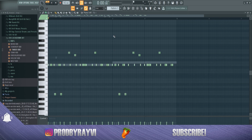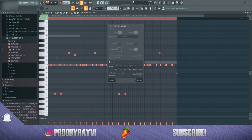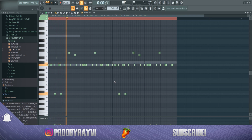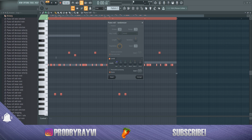There are 2 tricks I'm gonna teach you guys right now. The first one is when you select everything, press Alt-R, and it will put up a randomizer. What I like to do is put the panning a little bit randomized. This will make it move from ear to ear all the time, and it will make it a little bit wider. Not everyone likes this though, so just do whatever you want with it. Make sure you put on the bipolar thing because otherwise it will only go to one side. That's very important. This may be a bit too much because it's not sounding that nice. So just a little bit like this. Not too much, it's just gonna add that extra effect.